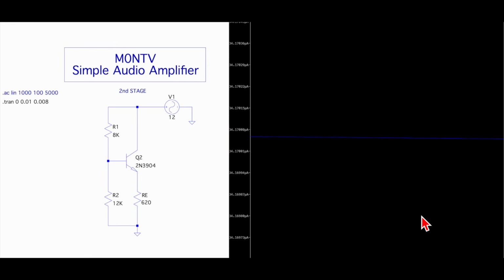And very briefly, let's have a quick sprint through the second stage of the amplifier, which I won't need to spend much time on because I've done all the hard work in the first stage. Just to say that obviously the second stage is a different design. This is a common collector, otherwise known as an emitter follower. It's often used as a buffer amplifier because it has a very high input impedance and a much lower output impedance, which is useful because it means it won't load down the preceding stage.